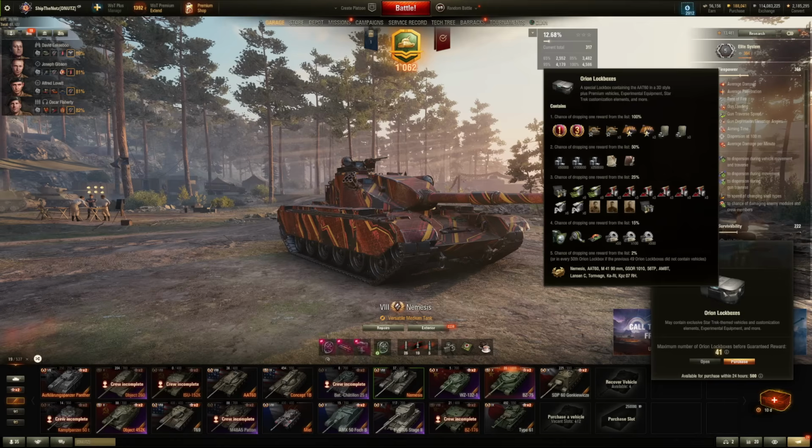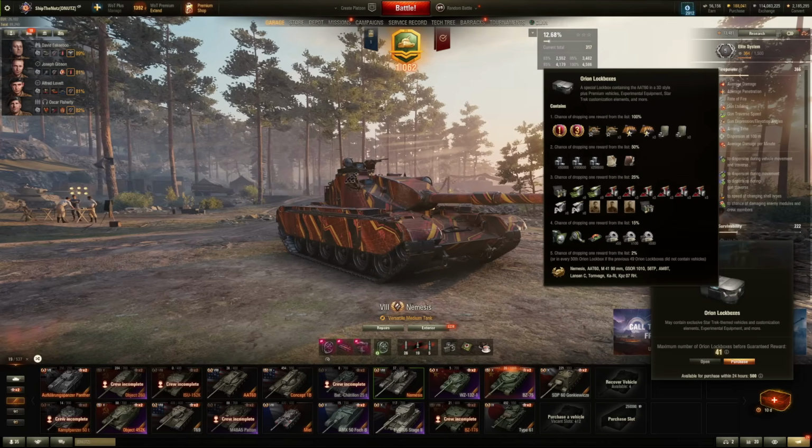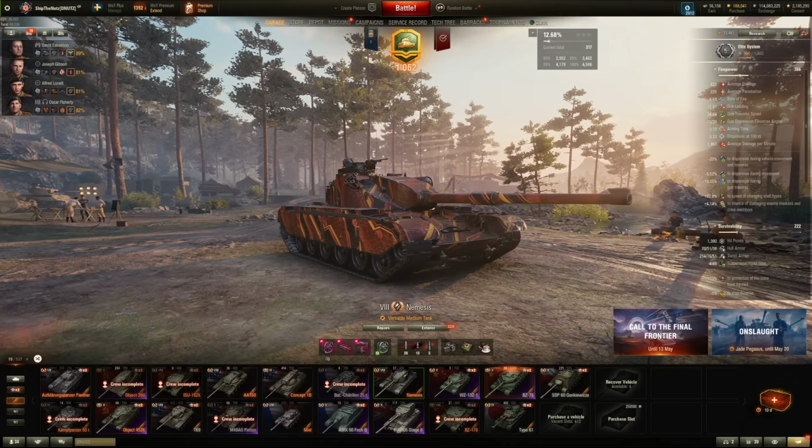Is it worth your money? Well, you have to ask that from yourself. Is this game worth your money? Is it in good enough of a state for you to support it, right? Now, on top of the tanks, we have commanders as well, Zulu, McCoy, and Scotty, with some 2D styles over here. Nemesis, AAT-60, M41 90, GSOR, 56 TP, AMBT, Lansen C, Tornvagn, Kari, and KPZ-07RH are the premium tanks.